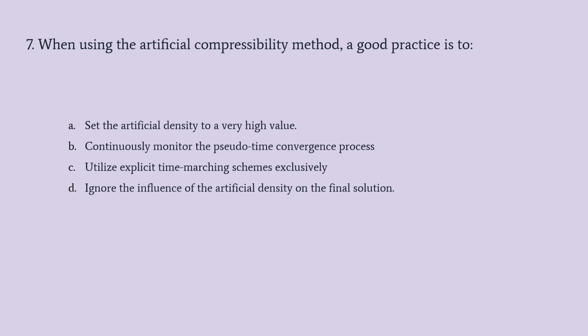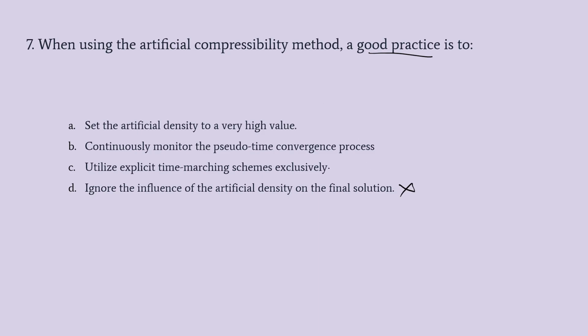So we can eliminate some of the options here. Option D says to ignore the influence of artificial density in the final solution. From the option itself, you can find that it's a wrong statement. Artificial density is something that you have introduced. It is not a part of the system; we introduce it separately, and we can't just ignore it. If we ignore a source of error we intentionally added to the system, it won't be a good practice. So the final option is not true. We can eliminate that one.